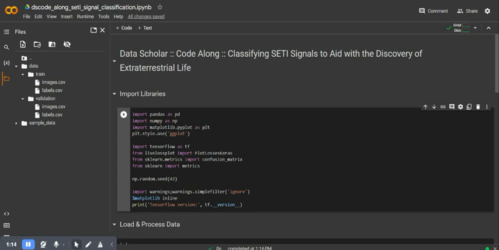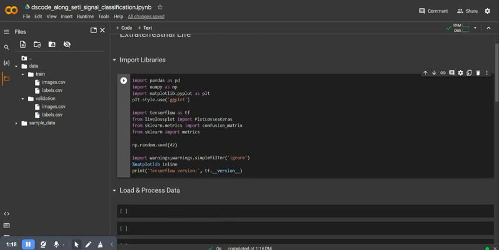Okay, so let's jump straight into it. These are the imports that we need. I'm not going to type them out just to save time, but if you pause the video and take a look, copy all of them into your workspace and you should be good. We've got pandas, numpy, and matplotlib. We use TensorFlow. This one here, livelossplot, the PlotLossesKeras.